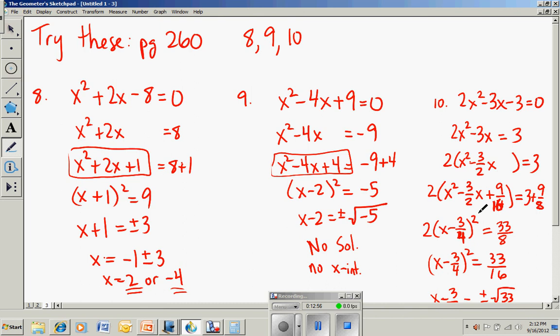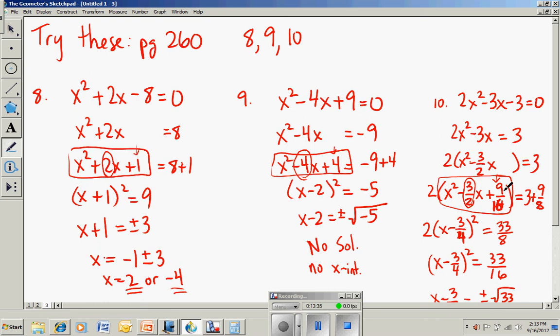Now, I want a perfect square. This one is a tricky one, but I actually realize that if I add 9/16 to this term, I've created a perfect square. The reason is, and this is true for all the examples we've done today, if you take half of that middle term, and square it, that gives you the term you need to add. Let's go over here. Half of this middle term is negative 2. Square it gives us 4. Let's come over here. Half of the middle term is 1. Square it gives us 1.